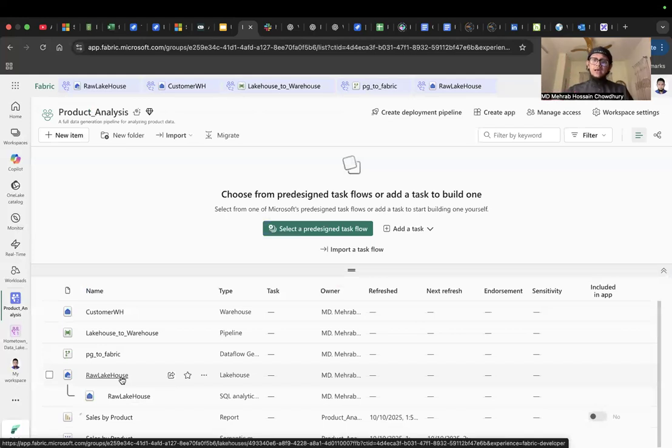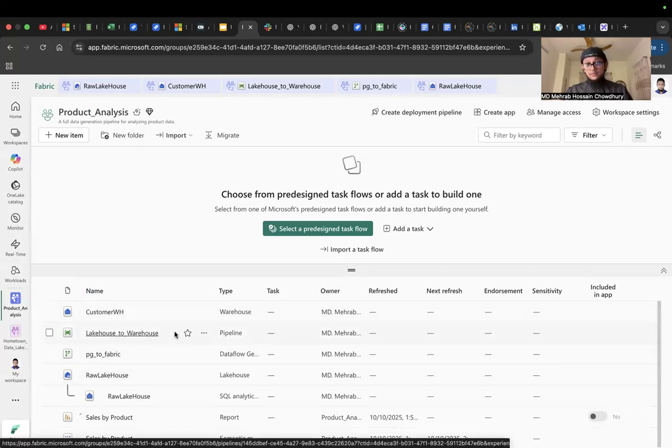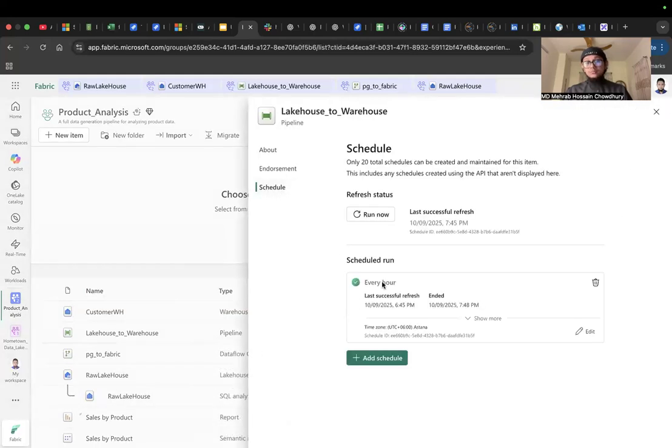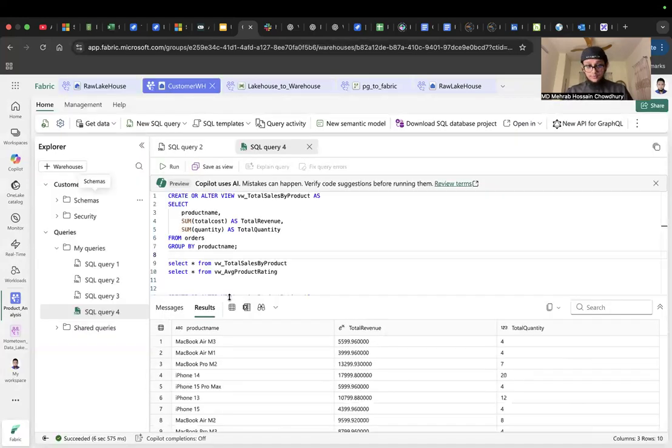After that, I need them in my warehouse too. So to get those data from the lakehouse to my warehouse, I'm using this pipeline on a schedule too, and I'm doing my tasks in my warehouse.